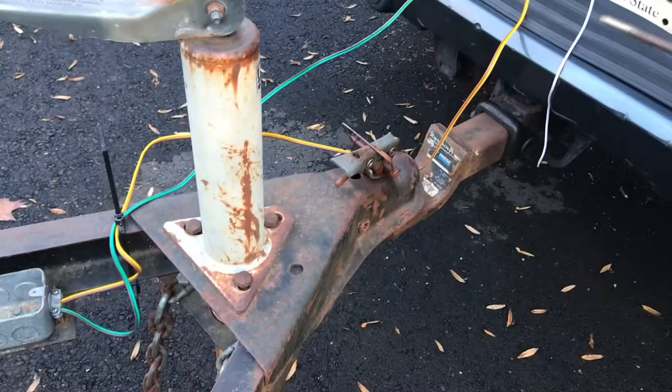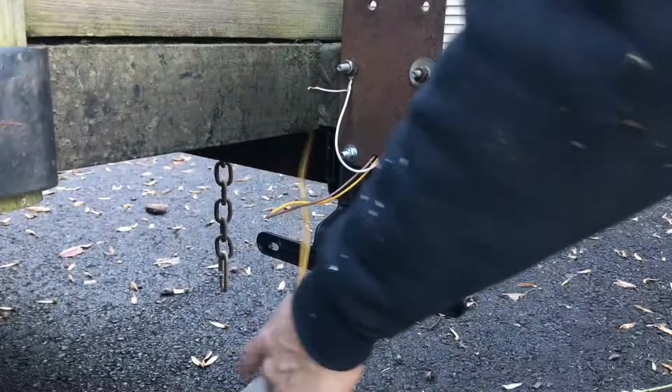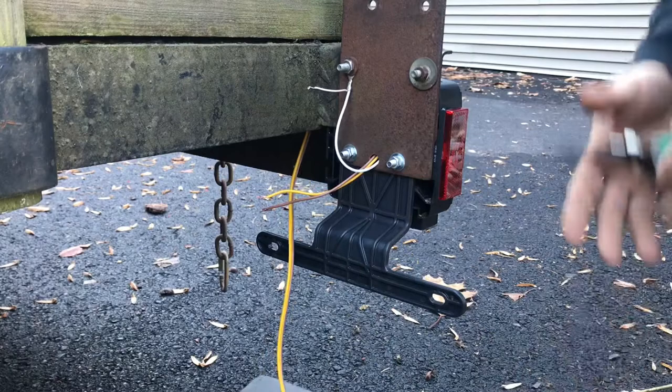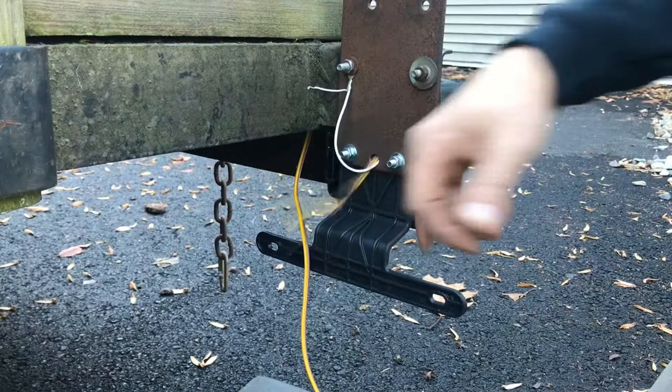Now I'm going to go ahead and feed the yellow and brown through the left frame rail and the brown and green to the right frame rail. I just went ahead and taped the new harness to the old harness with electrical tape, and I'm going to use that to pull this through the frame. I got both sides pulled through the frame. I didn't know this originally, but there's eyelets all the way through this frame for the wire to track through, and you can knot it periodically so that it doesn't move. I'm going to leave this excess slack for now — I just want to connect this and make sure I don't have any issues, and then we'll tidy it up at a later date.